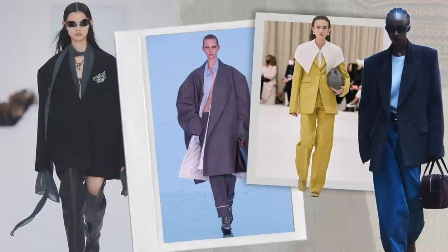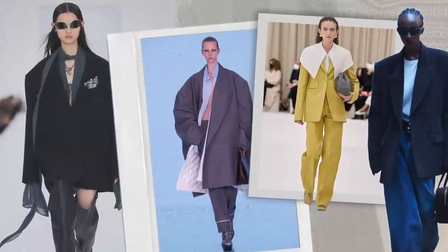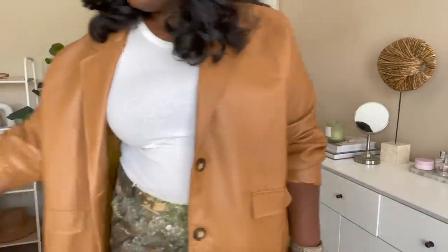I'm going to share some examples of how you can strategically try the trend without feeling like your clothes are making you appear larger. We saw a lot of oversized pieces at places like Max Mara and Acne. One way to be really strategic is in your choice of bottoms. I've been seeing cargo pants everywhere, wide leg trousers, wide leg jeans. You can tap into the oversized style by pairing those cargo pants, jeans, and trousers with more fitted pieces up top. I've seen girls of different sizes kill the cargo trend.